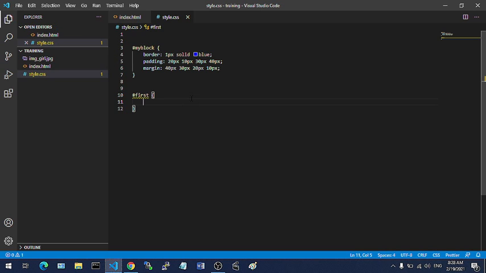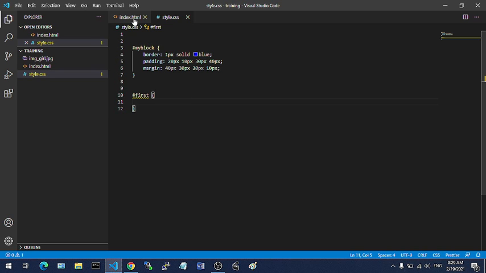So what we're going to look at here is what we know about text alignment. Text alignment is majorly used to set the horizontal alignment of a text. So if we want to put a text on, say for example, the left side of the page, or at the center of the page, or at the right side of the page. That means we have three values for text alignment: left, center, and right. So let's put that into CSS.